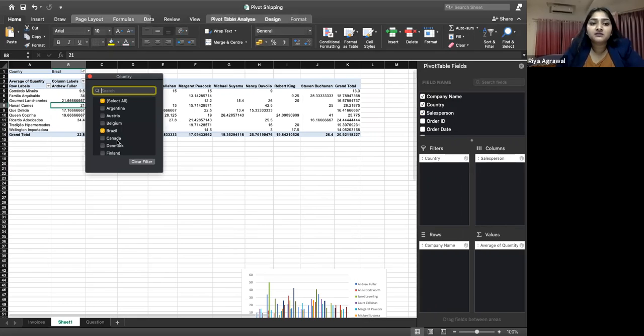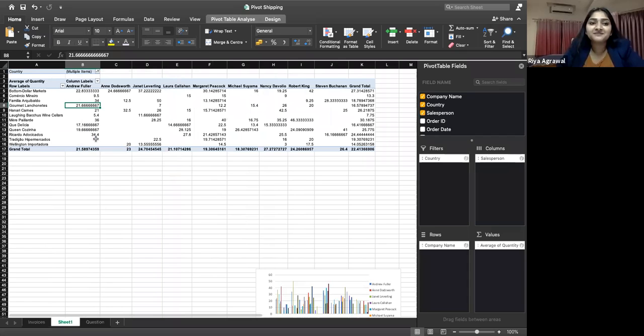Let's select a country which has easier names. Okay, so this is the country, and in a particular country there are different salespersons. So I get data by country, by company, and by the salesperson.